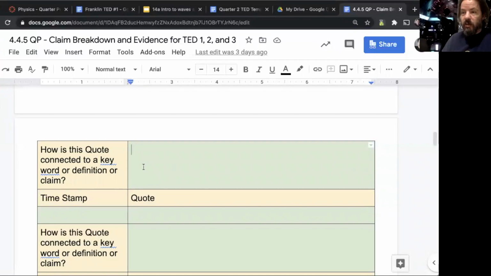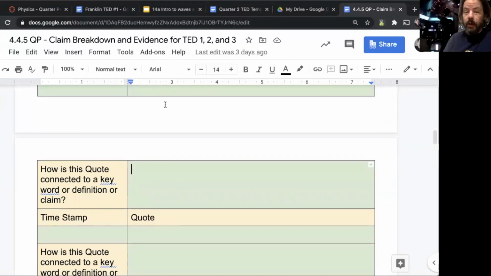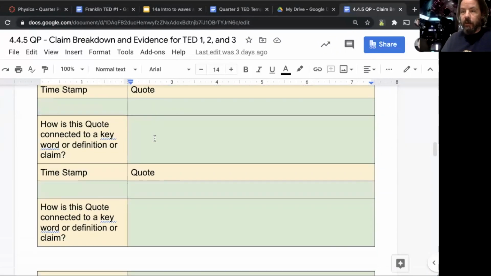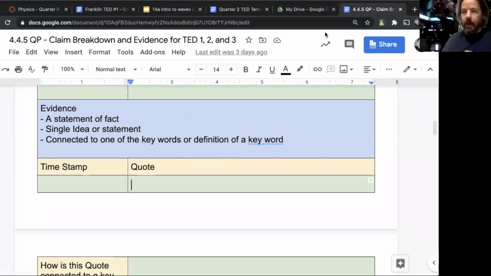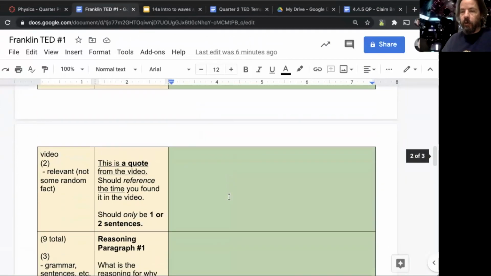So some of this hopefully will be copy and paste, but just realize that if you're just copying and pasting, you may be missing something. Okay, so make sure that you are going, okay, is this actually a piece of relevant evidence, or is there a better quote in my video? By the time you get to this assignment, which you're not supposed to start until Tuesday, some of you may start early, but just know that I may be giving you some feedback on this homework document that may impact the actual final write-up. So that's my plan, is to give you some feedback so that you can make a better write-up when you get to the end here.